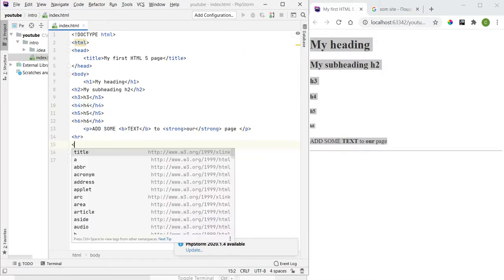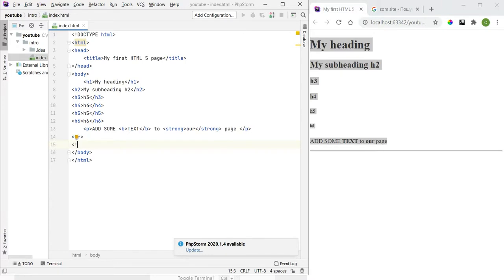To start commenting in HTML5, you need to write this structure. Everything inside this will be invisible to the user. For example, some comment.